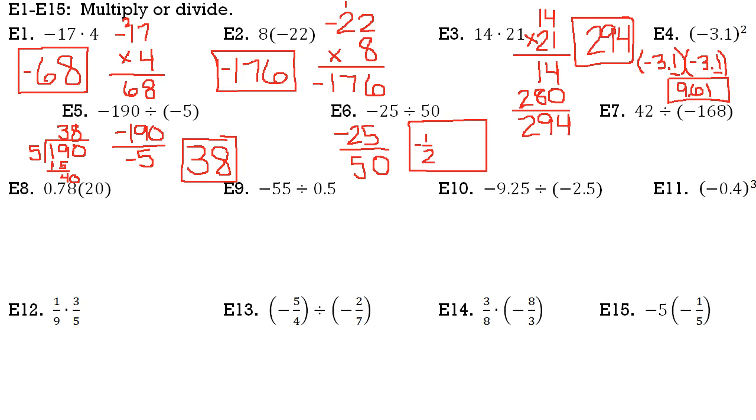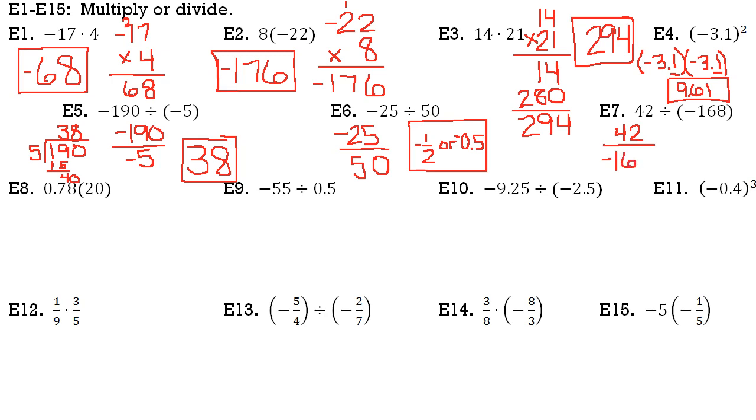Now, if you want to call this negative 0.5, I didn't really specify, so in this case, either one would be just fine. I've said this before, my general rule is if your initial problem was written as a fraction, your final answer should be written as a fraction as well. If your initial problem was a decimal, your final answer should be a decimal. And in a problem like this, I didn't really specify, so I really think either one would be just fine. And more often than not, if I get a situation like that, I'm going to accept either answer no matter what.